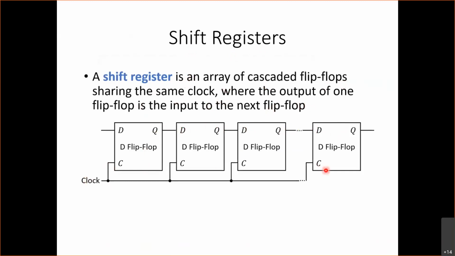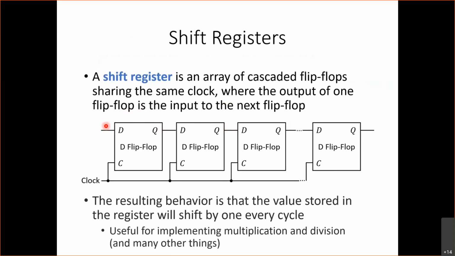Okay. So now what happens when we have a shift register like this? Well, what happens is I'm first going to have an input here. And then on the next cycle, the input that was here will come here. And I'm going to have a new input here. And on the following cycle, the input that was at the output of the first flip-flop will come to the second flip-flop. The input that was at the input of the first flip-flop will now become the output of the first flip-flop. And I'm going to get a new input. And so on. So in the following cycle, the output of the second becomes the output of the third, the output of the first becomes the output of the second, and then I'll get a new value coming in.